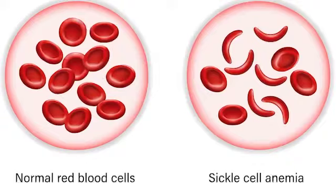And so for patients who may be a little bit older, who may not have been screened for sickle cell disease when they were born, one of the ways that we suspect it is with certain findings on blood tests. So anemia or low hemoglobin test, along with you can actually see sickled cells under the microscope when you look at a slide. So it's pretty easy to see those cells and make the diagnosis.